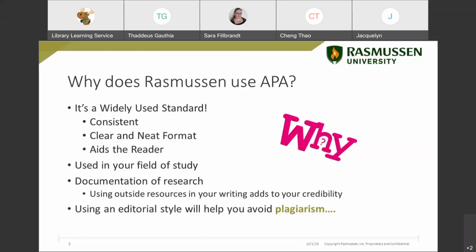So it gives you credibility, gives your argument some oomph, if you will. And then also, of course, we always want to avoid plagiarism. We want to remain honest in our writing. So the APA citation style also encourages you to give credit to those experts that you refer to or use in your academic writing.